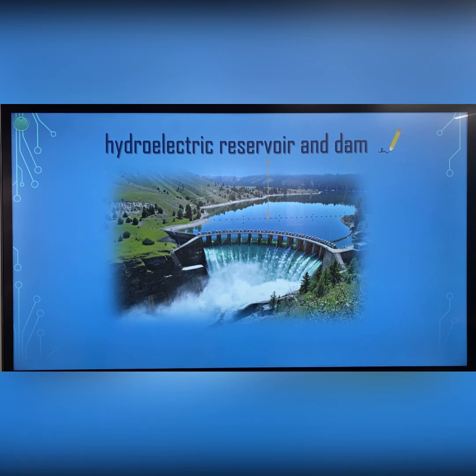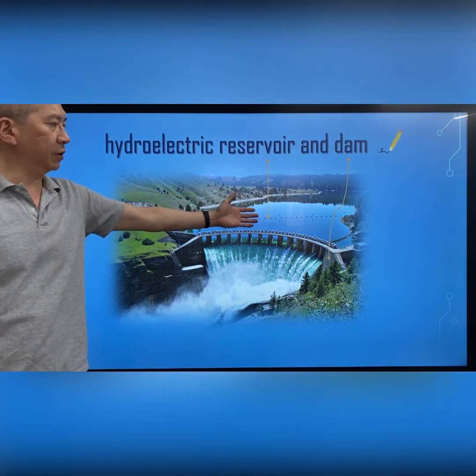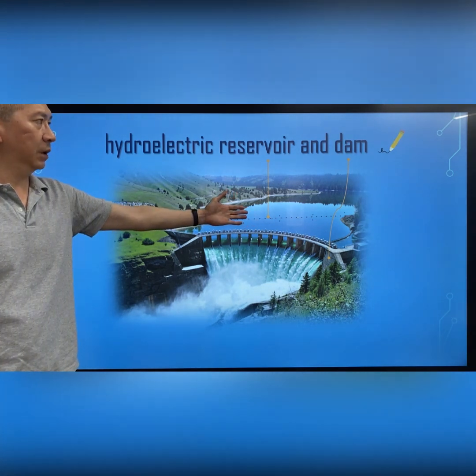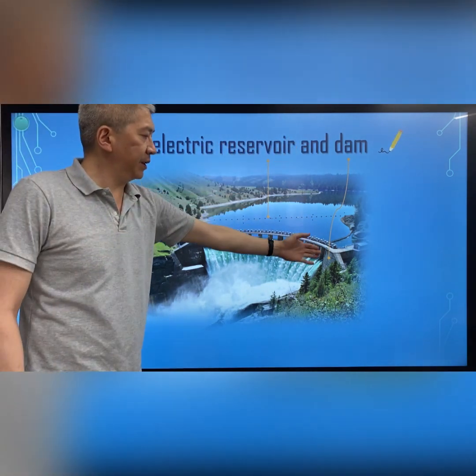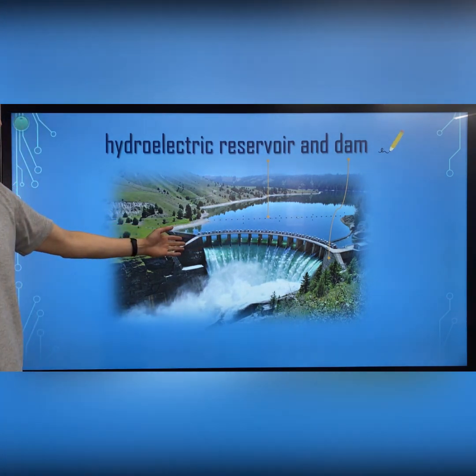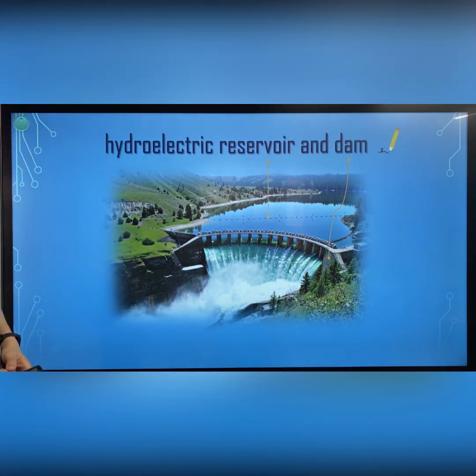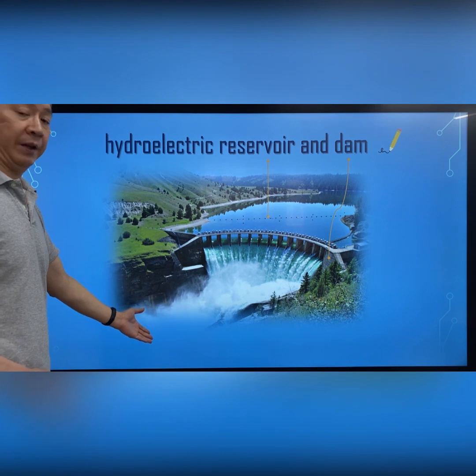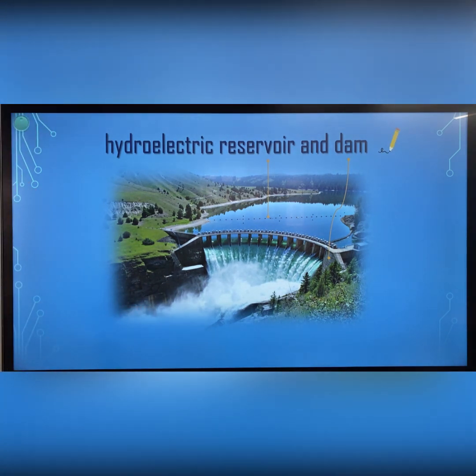Here, I also want you to write down hydroelectric reservoir and dam. I know this is a little bit longer, so make sure you spell it correctly. And you see the picture of the water reservoir and also the dam that controls the water from the reservoir to the power generator that we will see in the next slide.